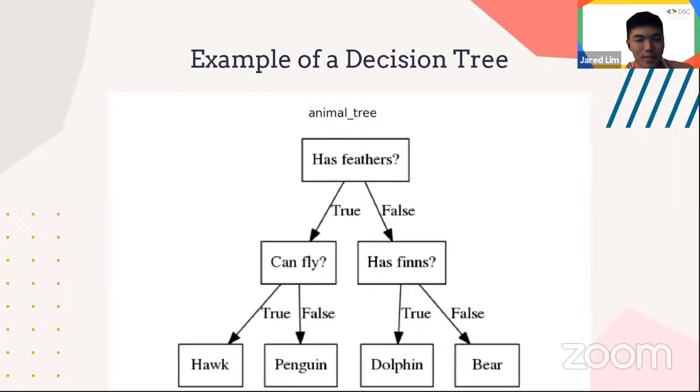And then you feed in, let's say, it has feathers and it can fly. So it'll give you hawk with a very high probability. But this is just a very simplistic tree. Usually most decision trees have many more variables. Basically that's the whole premise behind it, that it really just is comprised of many if-else decisions. So if it has a particular something, or if something is present, then you move on to that node. Otherwise, you move on to the other node.